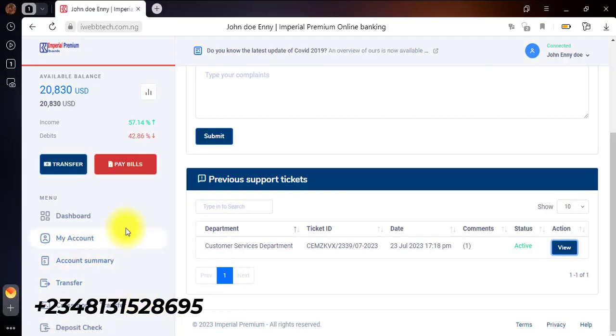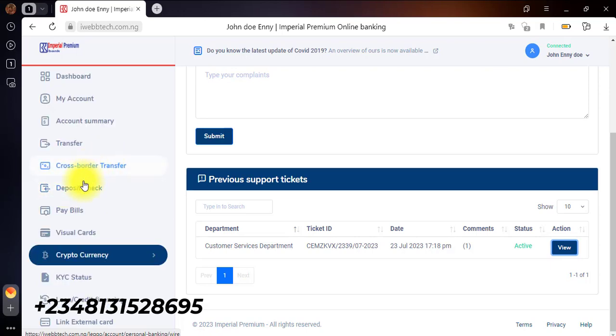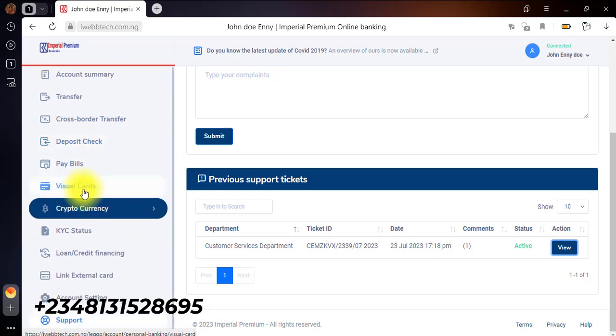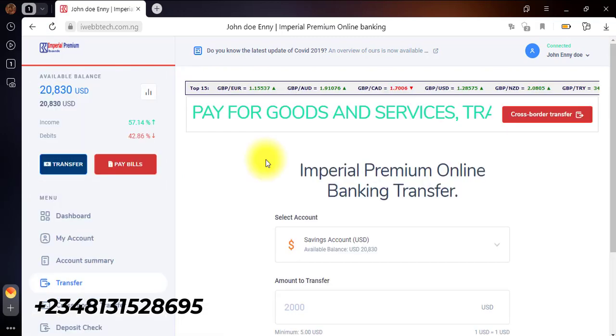Okay, let's pretty much go to the user dashboard. I think there are a couple of functionalities that we need to check from the user account. For example, the transfer as well. We have already tested the check deposit, and this script also has the Bitcoin cryptocurrency deposit as well. But now let's go ahead and check the transfer. For me to transfer, I'm going to click on this transfer over here.